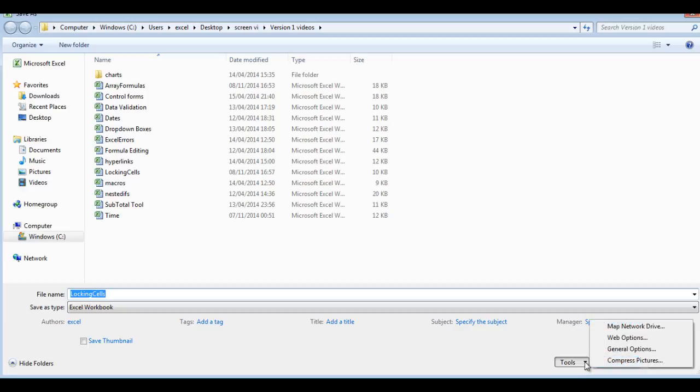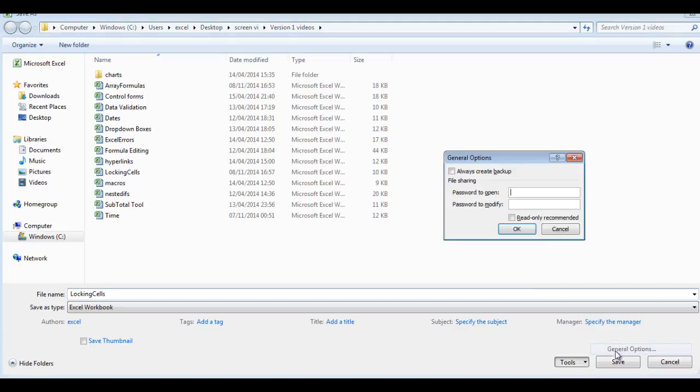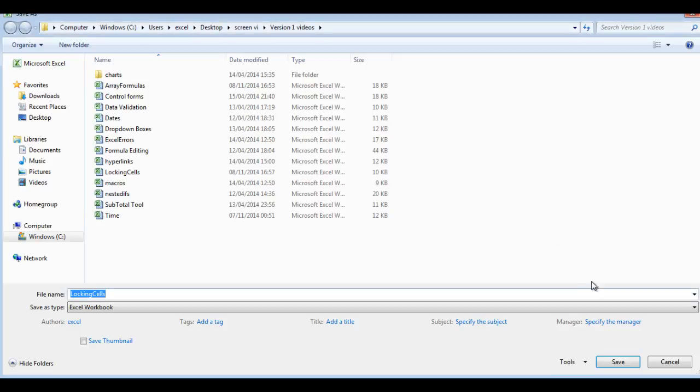If you click on that, if you click on General Options, in here you can type in a password to open and a password to modify. So there's two options you have there: password to open, password to modify, and open but not modify. Type in your passwords there, click OK, and therefore if somebody tries to open this particular workbook, they won't be able to do so unless they input the required password, thereby keeping this workbook very, very secure.